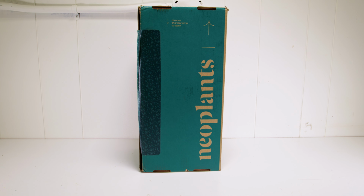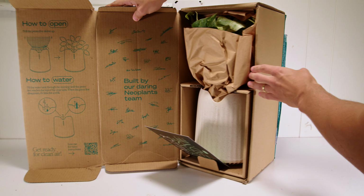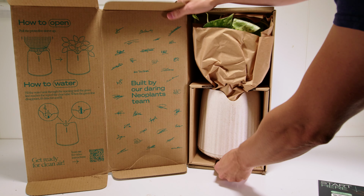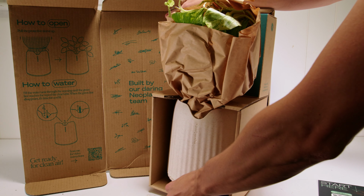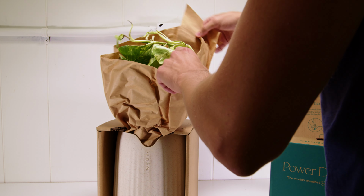Alright, so let's get this thing unboxed. Again, I'm not getting paid to do this or anything. They did send this to me for free though, so there is that, but I did ask them for it. I did reach out to them probably a month ago because I had some questions and I had some recommendations for what I thought might be improvements. But anyways, let's get this thing unboxed and check it out.